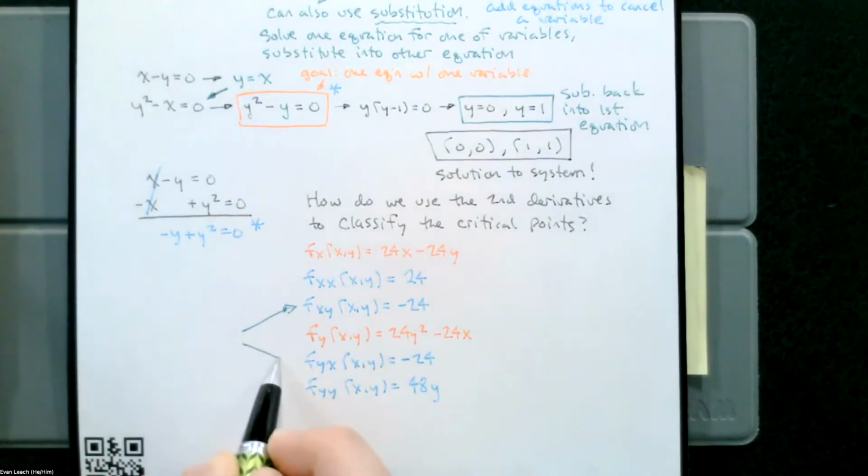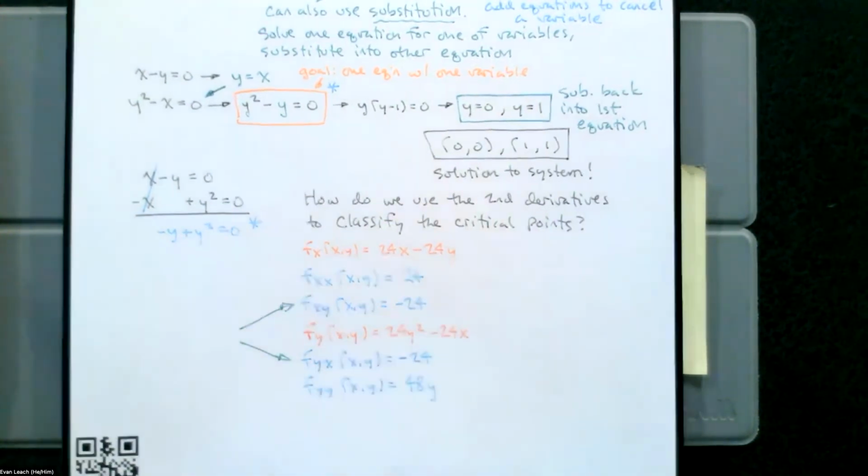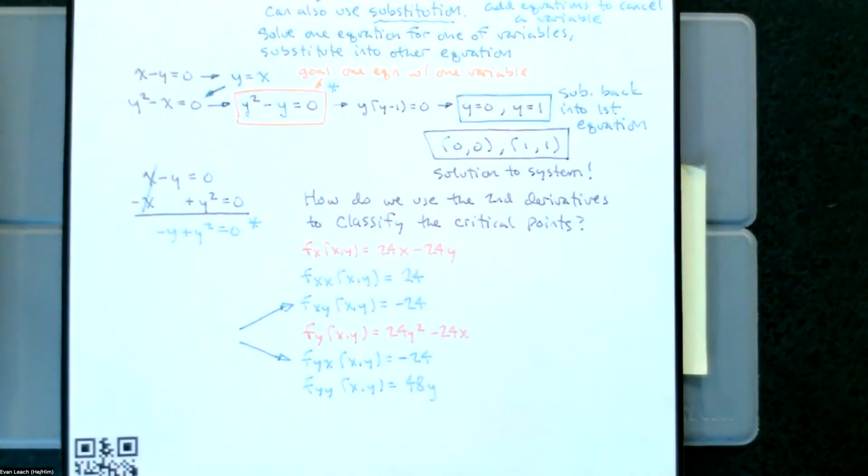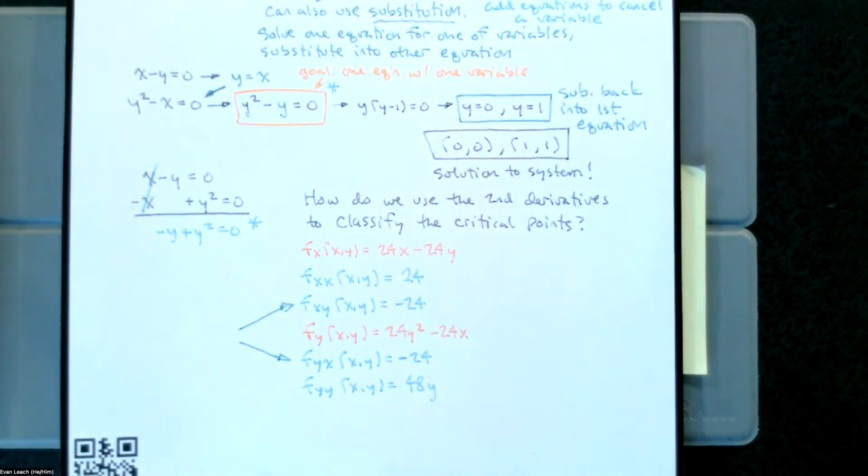We may notice here that fxy and fyx ended up being the same. This is not a coincidence for this problem. This is usually going to happen. We don't want to say things like, this will always happen, because then someone like Weierstrass will come along. What if this is your function?